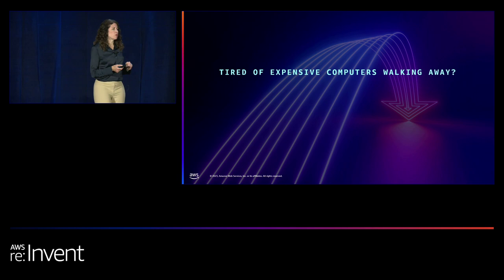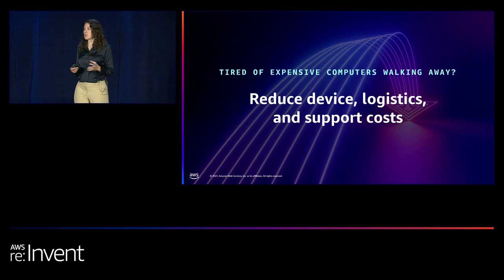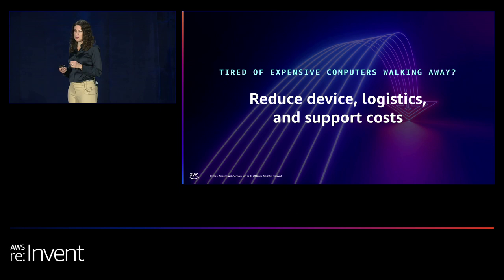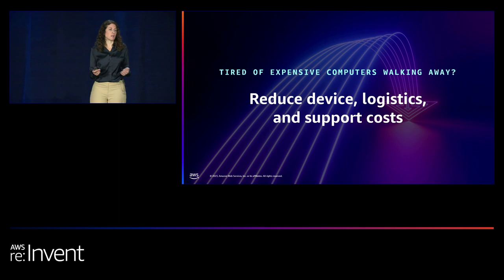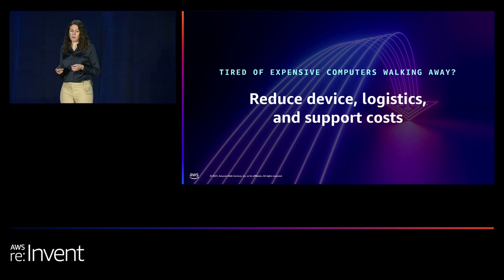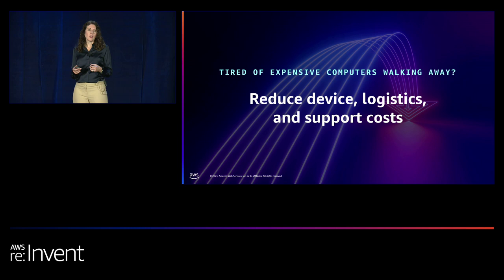We focused on cost optimization. We wanted to bring down the cost of the physical endpoint, but it's not just the cost of the hardware. Think about shipping and logistics — you are shipping, imaging, and storing devices. This device ships through Amazon Business, so that's taken care of for you. And the support costs: there aren't a lot of moving parts. If you have a $15 keyboard and something spills on it, trash it. There's no screen to break. You'll see a great reduction in support and break-fix costs, and you probably won't need as much software to maintain and secure the thin client either.